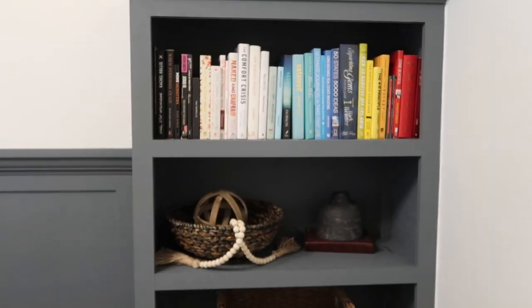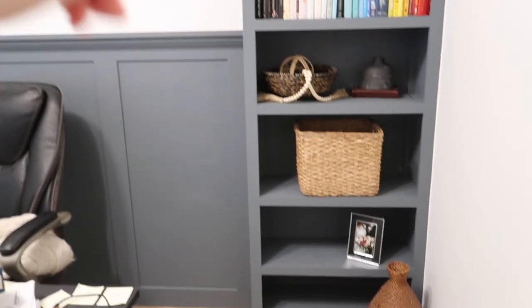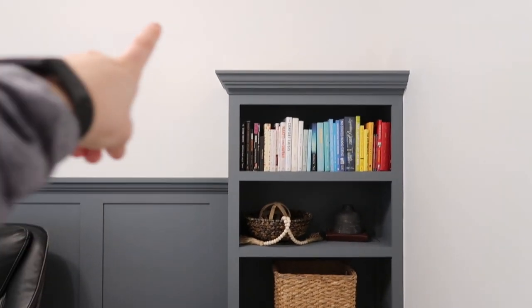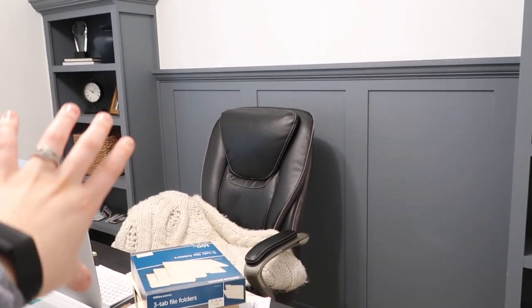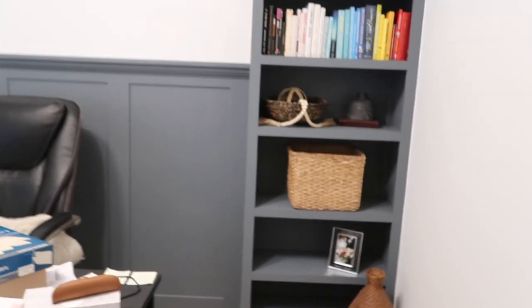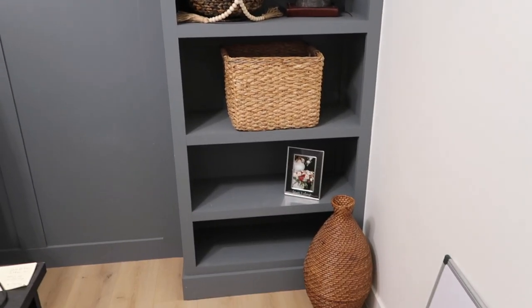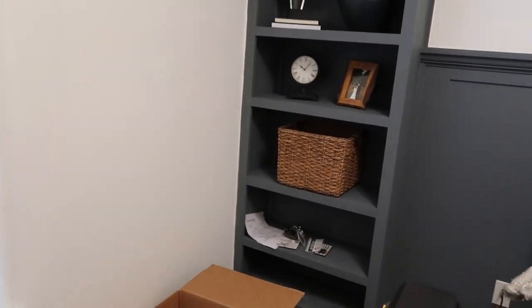I did put books up on this top shelf on the right. These are bookcases we actually got off of, I think, Target when we were renovating our house. And then our contractor just put some molding on the top, some trim on the bottom, and then we made it all cohesive to look like they were purposeful, but these were actually separate shelving units. Anyway, I love them, but I do think it's kind of stressing me out because it's a lot of shelves to try to decorate and make look nice, and I'm not happy with what it looks like right now. Same with the other shelf, but this is just what it's been since we moved in.